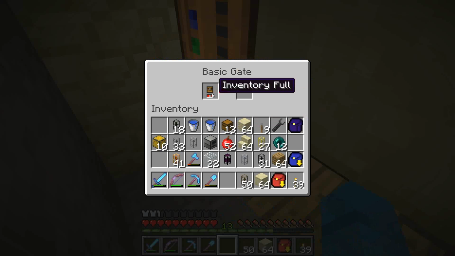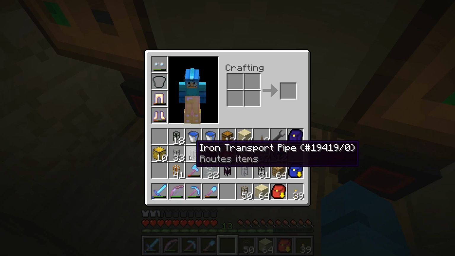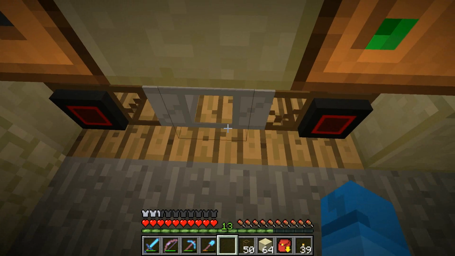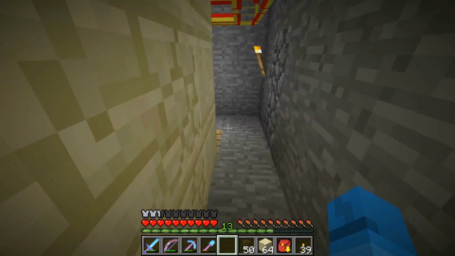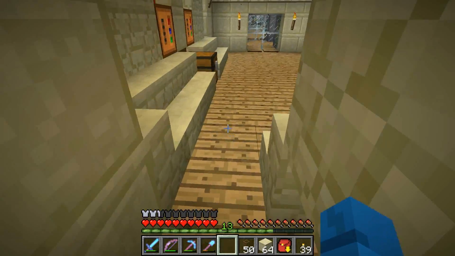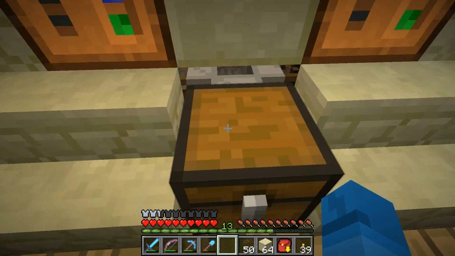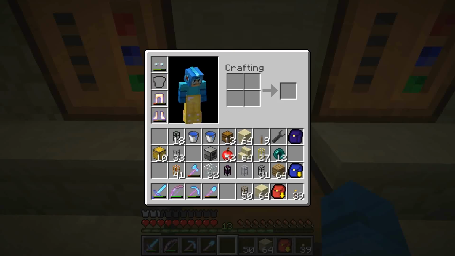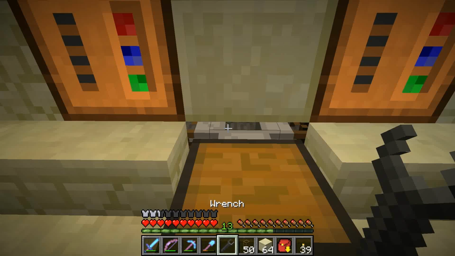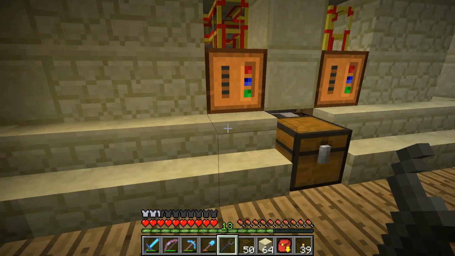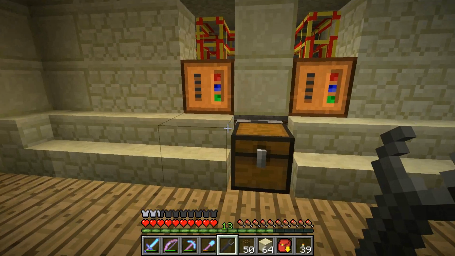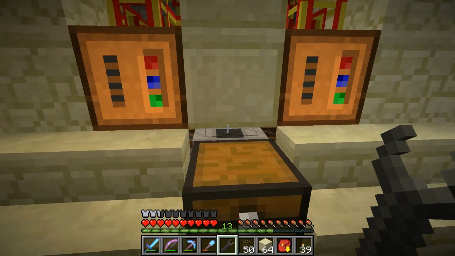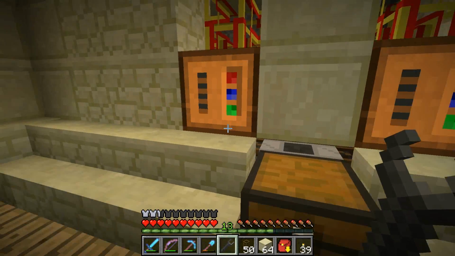Items in inventory, energy pulsar. And then, of course, an iron transport pipe right here. And see if we can actually set that iron transport pipe back here. Yeah, we can reach it. I don't like the fact that I can see it, but that's going to be okay. There it is. Yeah, okay. You know what? We can probably put a facade on top of that, I think. I think that does work.